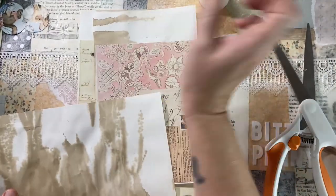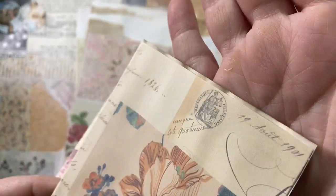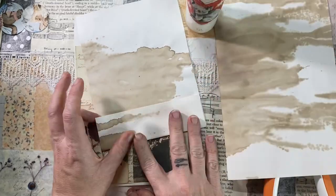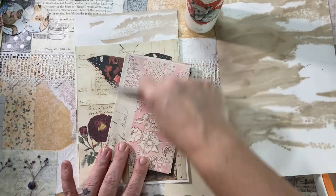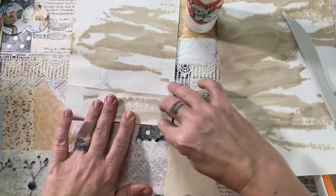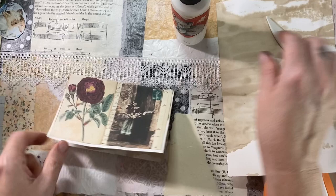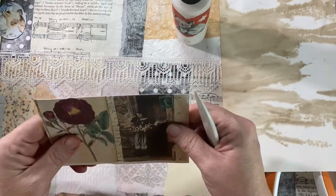Once I have all my paper ready — I did use some Lineco and some Scotch Create, but I really didn't use a ton of different tools today. I backed a lot of those pages, which is what I was showing on the tea dyed paper. On this one I had a little bit left over, so I folded it over, glued it on the top and bottom edge, and actually created it into a little ephemera pocket. I'm just scoring it down the middle, creasing everything very well — and now that one has a pocket. I'm going to do the same thing with another one, making a horizontal landscape version. I love that it has a little pocket there at the bottom.